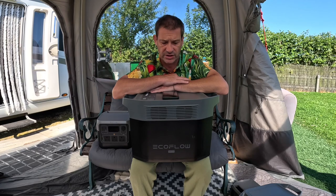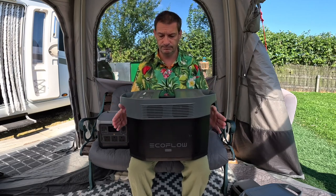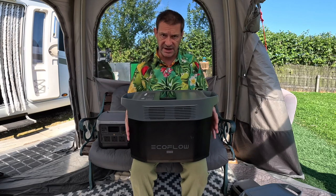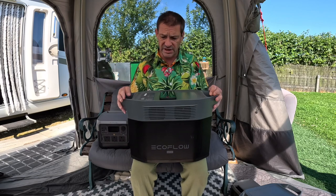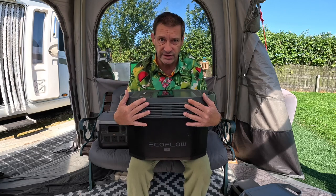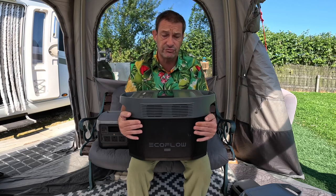Is this power station safe? Of course it is. Fire-resistant casing, rubber anti-slip base, and a built-in battery management system. So you're not going to get safer — even if something goes wrong inside this, it should not be setting anything on fire. It's as safe as you can get for a power station. Safety's got to come first. There are a lot of companies out there now making power stations, but are they safe? I know these have been tested by a lot of YouTubers — and when I say tested, I mean literally taken to bits. The professionals have turned around and said yeah, that's as good as you're going to get.